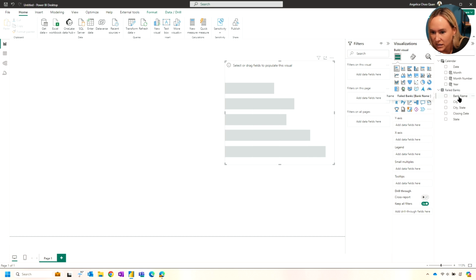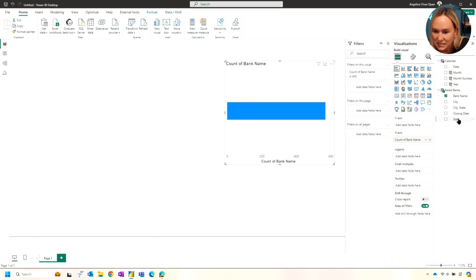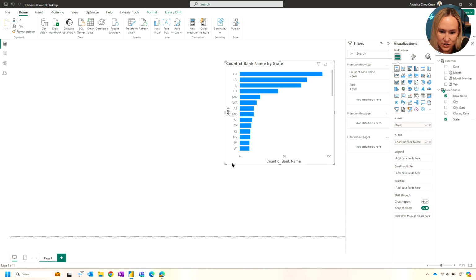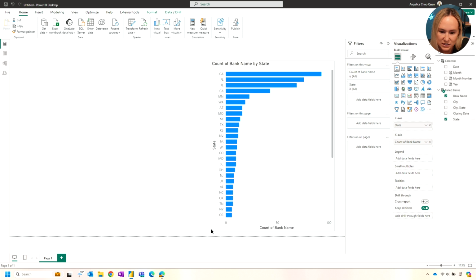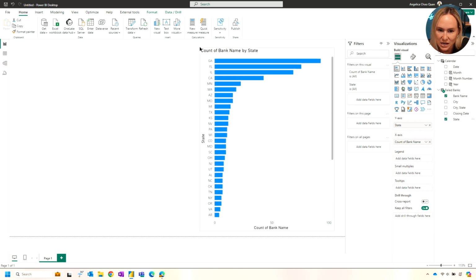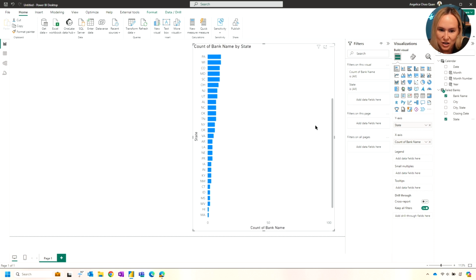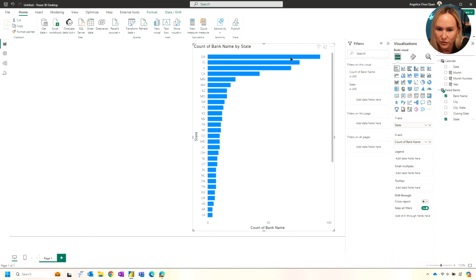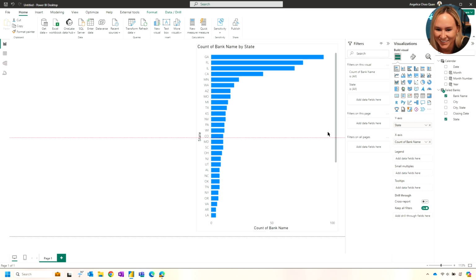So I'm going to bring in the bank name column into my x-axis and state here into the y. And so now we get this nice stacked bar chart, super clean, super simple and neat, showing us the total number of failed banks by state, and we can see Georgia and Florida, Illinois, California leading the pack here, unfortunately.